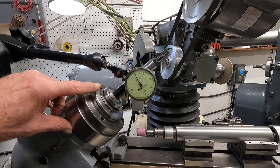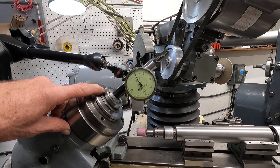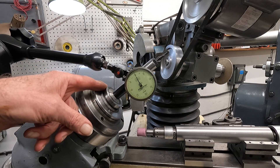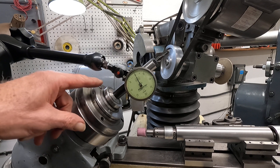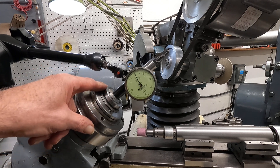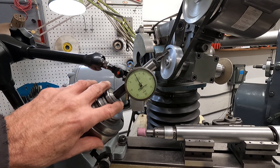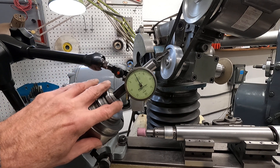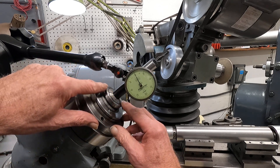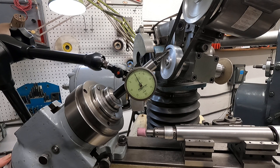When I put this in, Royal — who's a collet closer handwheel outfit — did not have a sleeve to put in this; they said it's too thin. So I modified an old beat-up one out of a lathe that I pulled out of some junk, ground the OD, pushed it in here, and then ground the seat — the front part where the collet closes. Now let's have a look at how that thing runs out.